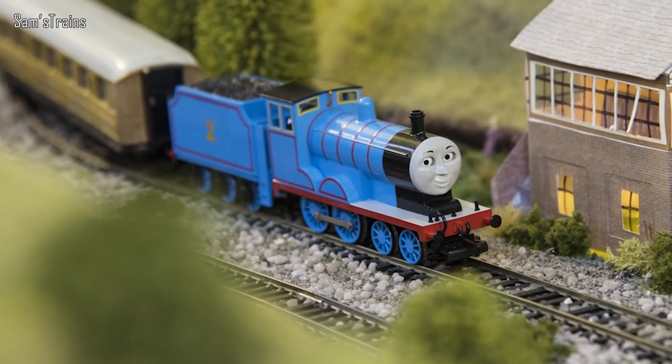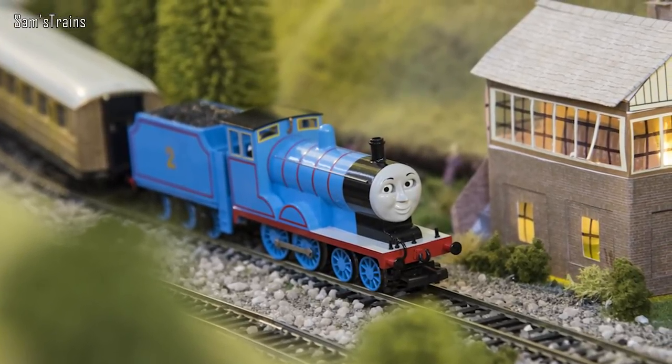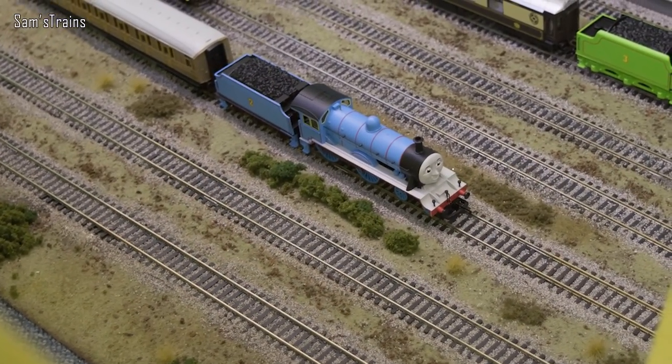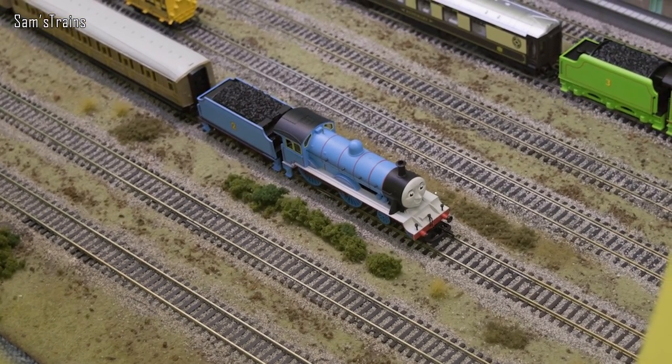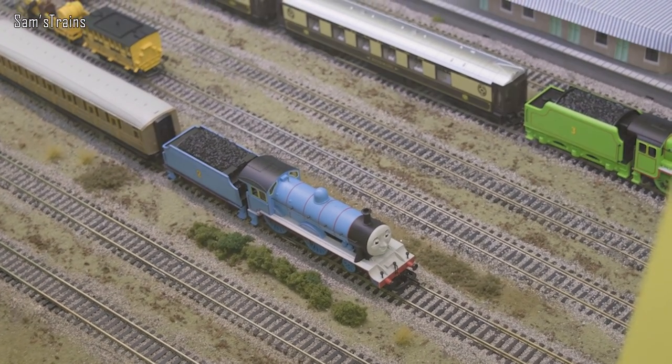Since turning 120 years old, though, Edward seems to have gone missing from Sodor, and two female engines have arrived in his place. His current whereabouts are unknown, sadly, but we do hope he's with a railway that still finds him useful. Okay, let's have a close-up look at him, then.